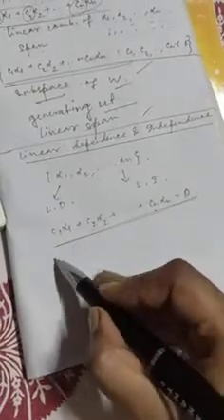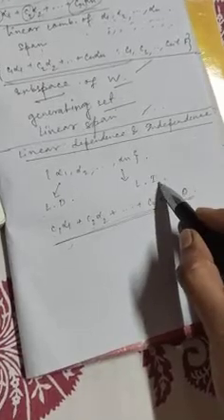So now check this one. If you put C1 = 0, C2 = 0 and Cn = 0, this will obviously satisfy the relation, because 0 + 0 + 0 equals theta, the zero element. Now you have to check, is there any other non-zero solution? That means at least one of them could be non-zero and still satisfy this relation or not. If yes, then we say this is linearly dependent, and if not, that is, only the zero solution is possible for that relation, then we say this is linearly independent.